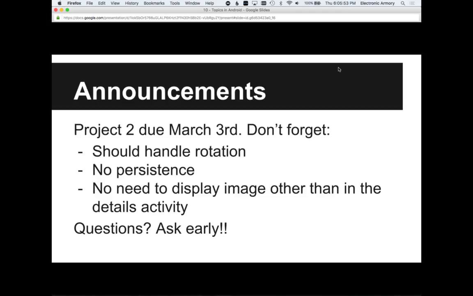For those of you who haven't checked Piazza yet, essentially when the activity was destroyed and we were pulling that file URI back out of the bundle that was saved before the activity was destroyed, it was never saved, so it was null, and therefore it was trying to create a file from a null object and threw an exception.